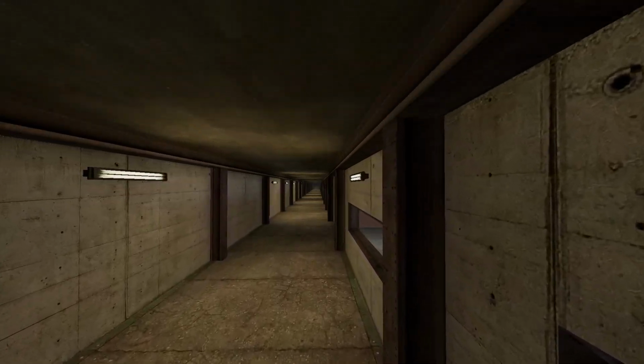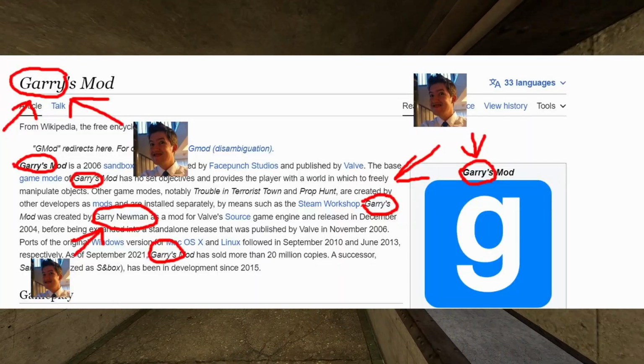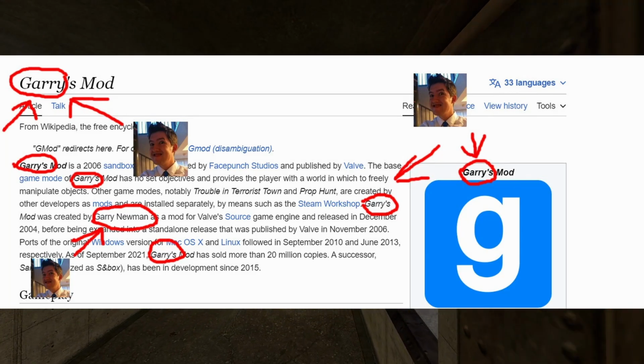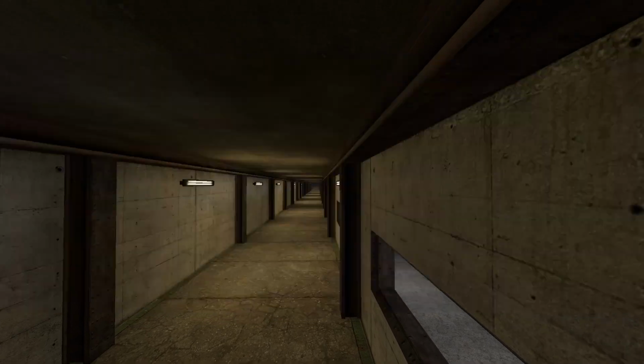But you know, he's the developer. I mean, he's Gary. That's his name on the game. It's completely understandable why the developers are listening to him above anyone else. Let's take a look at where they take this concept from here.